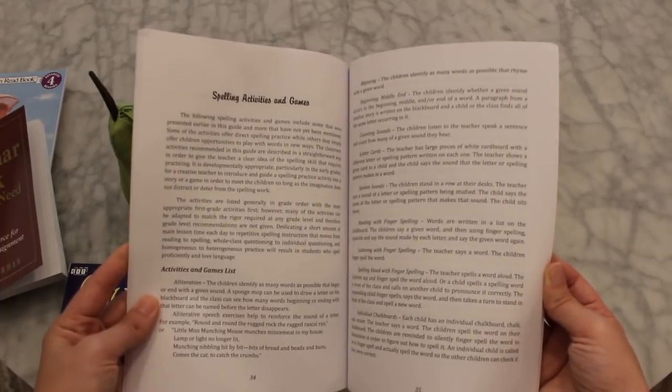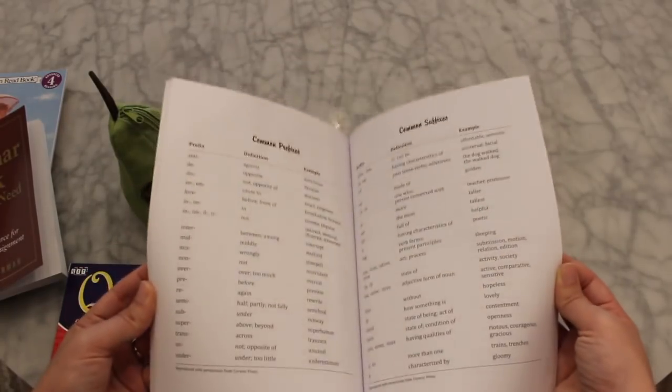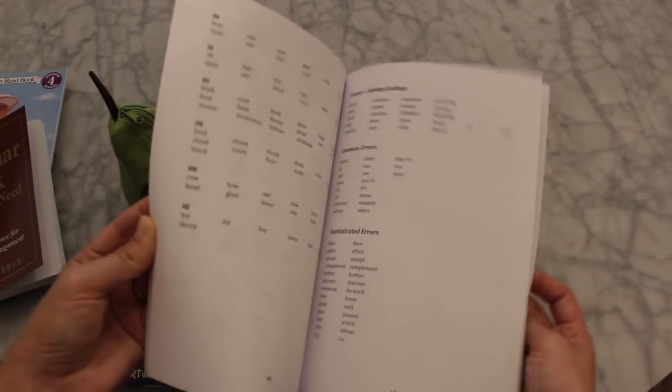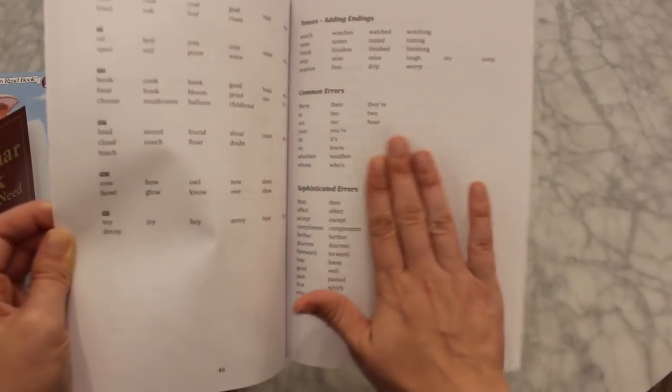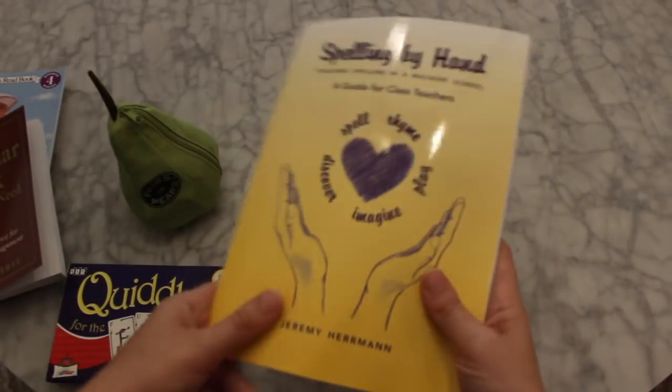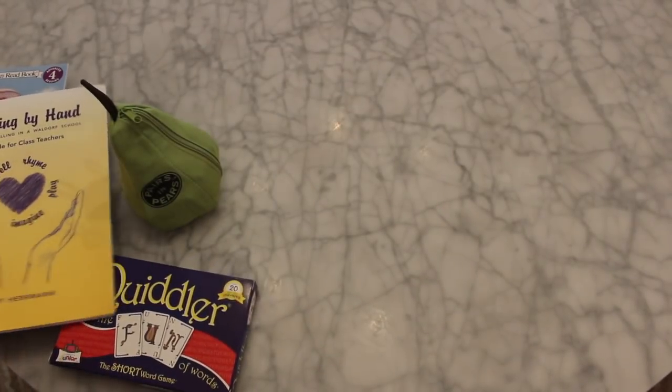So they talk about different ways to teach spelling, and then they have some really good spelling lists at the back and common errors like their and there. I see a lot of people, adults, on Facebook and stuff, that mess that up. It's pretty sad, but it's true. So I'm really excited to use this as a teaching resource.